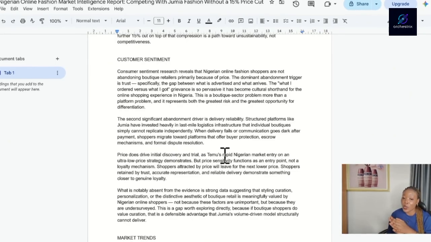That is actually true. If you drive your customer through price, once they see something lower, they will go to the lower option. But when they see something authentic and good, I think they will stick to you no matter what. Some people are just genuinely interested in things that have good quality, good customer service. So yes, I think that is good.